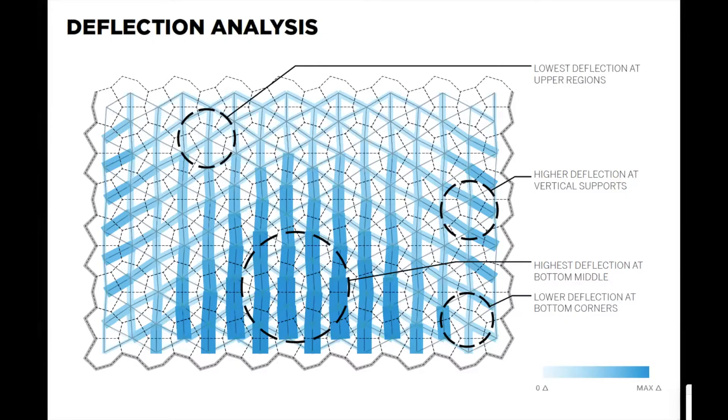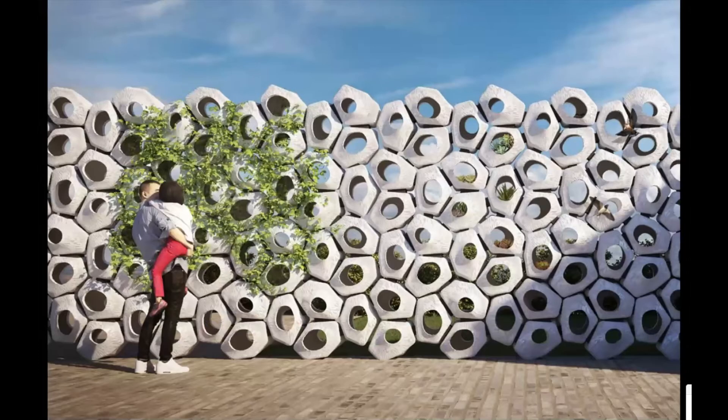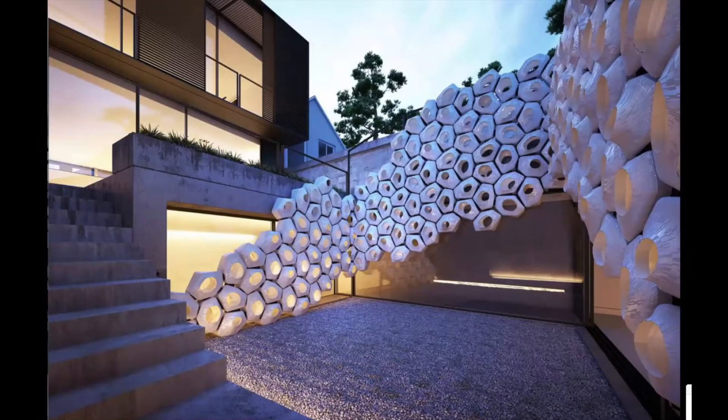One study Walter P. Moore performed was looking at how this overall assembly deflects as a uniform aggregation — imagining it as three-sides supported. With ceramic, you'd expect a lot of load and deflection occurring toward the base. Interestingly, at the corners you actually have fairly low deflection relative to both the center base and the sides. Here you can see a rendered elevation of what this could potentially look like once you start to program the modules — whether with vines and organic plantings, inhabited volumes with animals, or deployed in more of a courtyard setting.